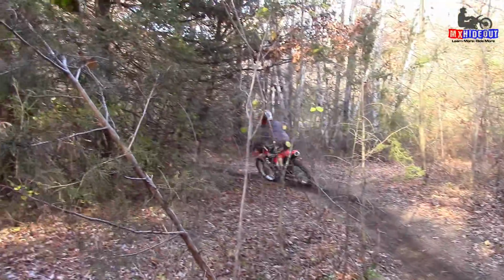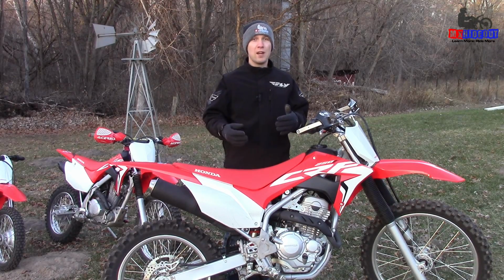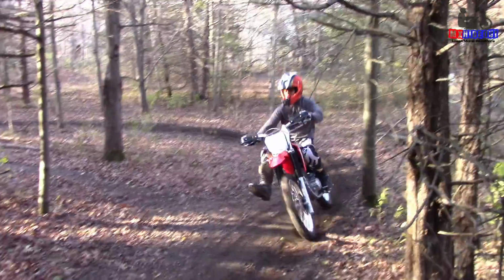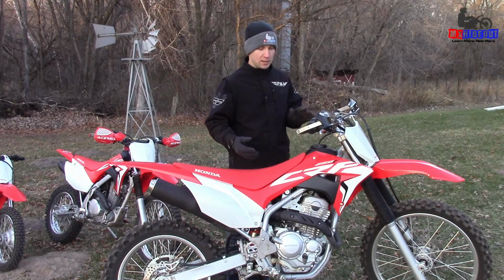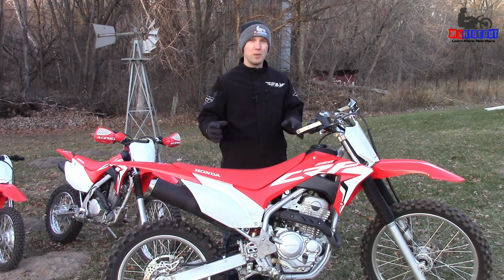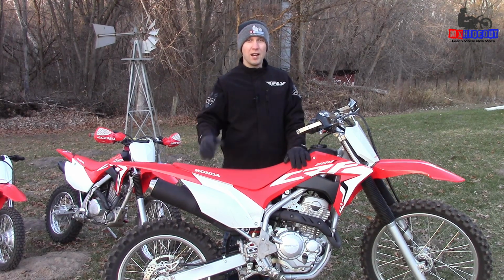And this thing is pretty overbuilt, which is why it weighs, I believe, 265 pounds, which compared to other bigger bikes is pretty heavy, but you don't really notice it once you get going because the center of gravity is so low. And part of the reason why it weighs about 15 pounds more than the CRF230F is because of the fuel injection, slightly bigger, longer chassis. The forks are a little bit beefier. Everything's just a little bit beefier, which makes it more planted, a little more stable, and a little more durable, especially if you're a bigger guy over 200 pounds.